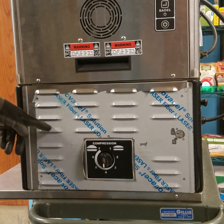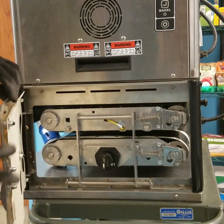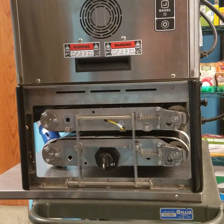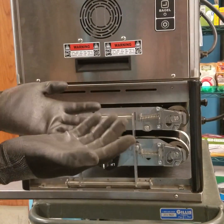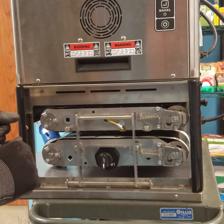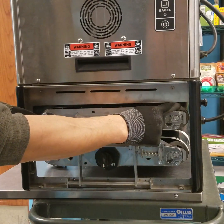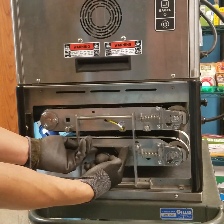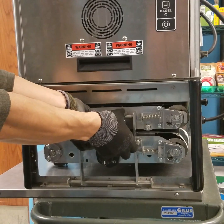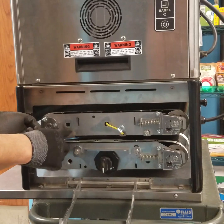Open the compression side door by unlocking the latch. Swing the door open, completely remove it from the hinge, and set aside. Use temperature resistant gloves in case the toaster is warm or hot during servicing. We need to release tension on this top rear idler roller. Lift on this metal bracket up, and with your thumbs pull the hinge bracket away to free both mechanisms.